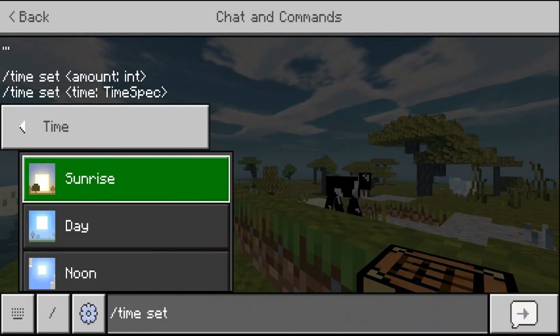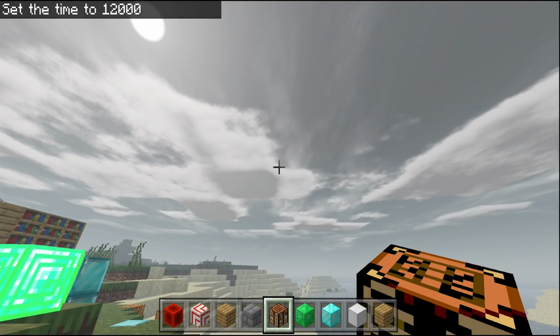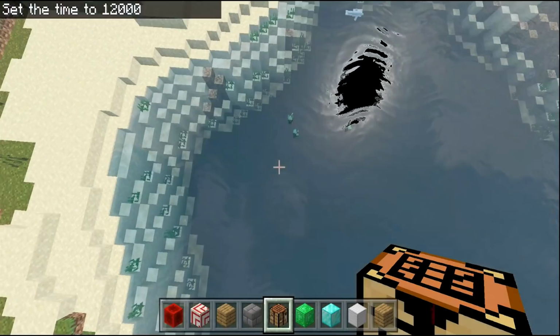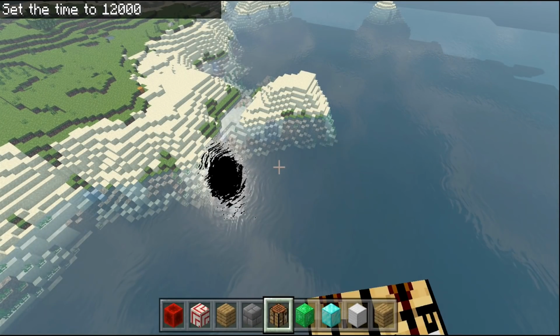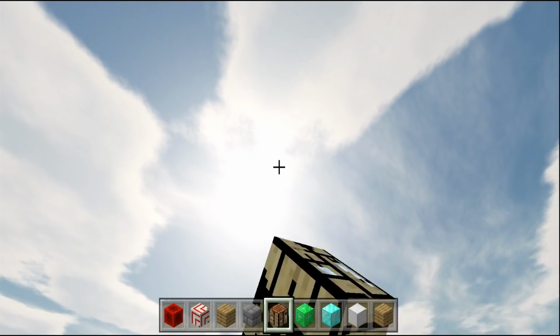But anyways guys, we're going to be taking a look at how this shader looks in sunset over here, because I'm very curious to know. So bam, we're gonna put it to sunset, and let's see the sun right over there. So bam, there is the sunset. It looks pretty cool if you ask me. And just notice how we get reflections of the clouds and the sun on the water as well, which is another major plus about this shader over here. But there is the sun over there.